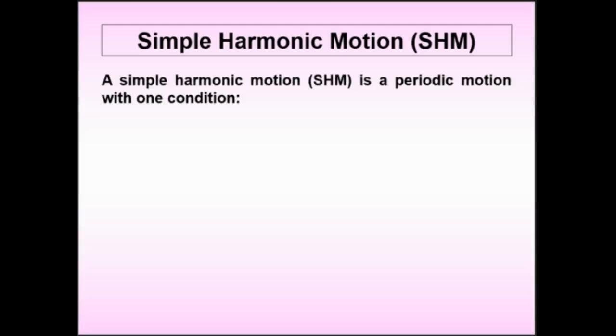Okay. However, if you actually have what we call simple harmonic motion, it is a periodic motion, which means it's a behavior that repeats itself, but with one important condition. Everyone, one important condition that makes it simple, and that is it vibrates or cycles or repeats itself at what? At one single frequency.